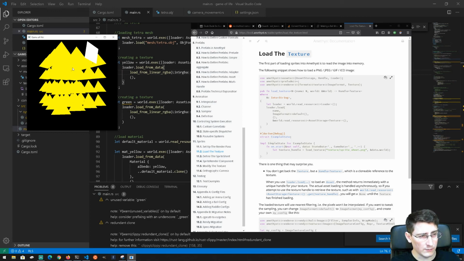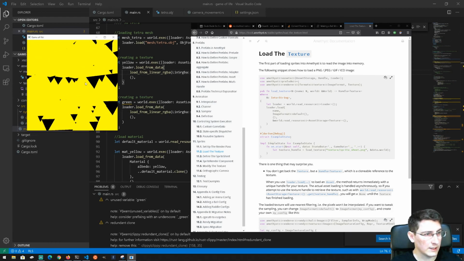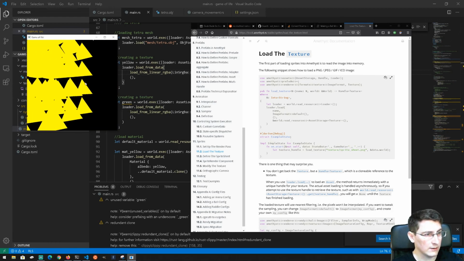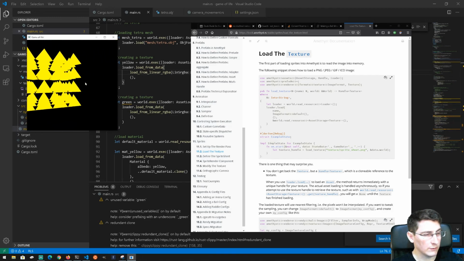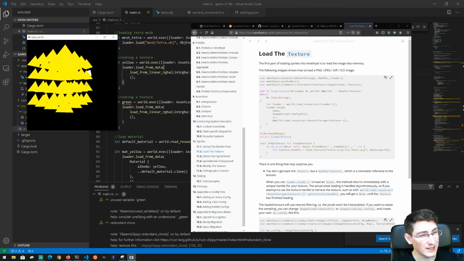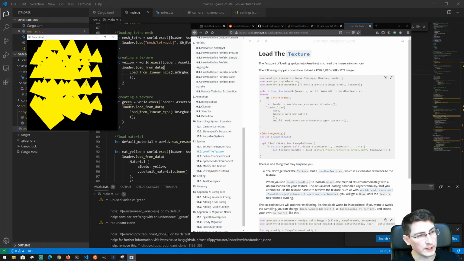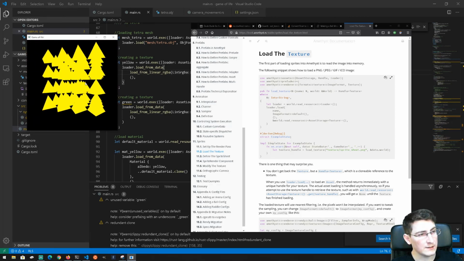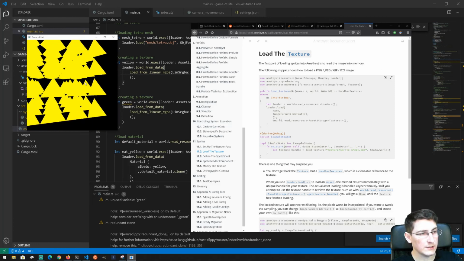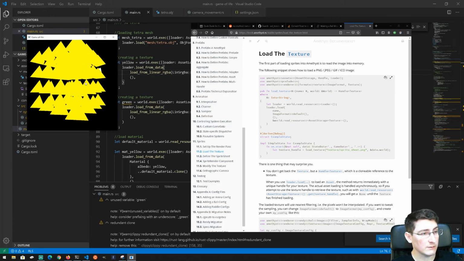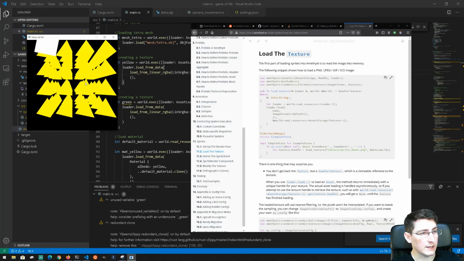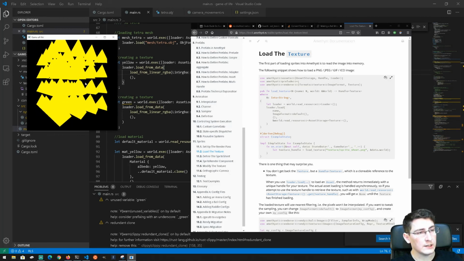The other is that we need to look at the actual game state. At the moment this is not following any rules. The world's not changing, and really, for this to be a decent 3D version of the game of life, we need some of these triangles to live, and we need some of them to die, and we need some of them to multiply, and that is not happening at the moment.